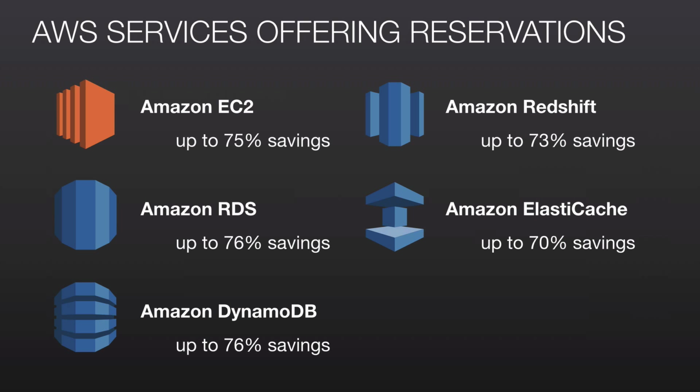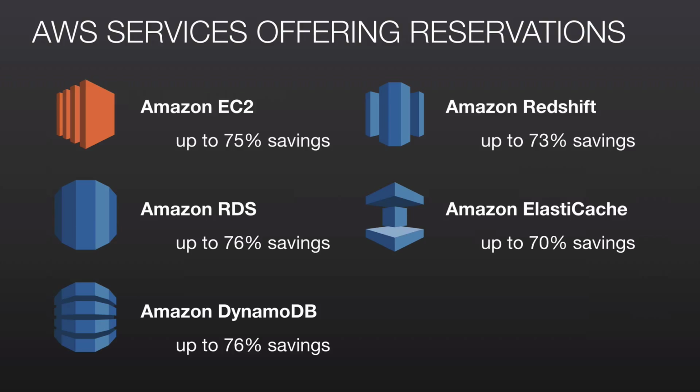And this isn't only about EC2. There are other services where you can take advantage of capacity reservations to reduce your costs. Services like RDS, the relational database service, DynamoDB, our non-relational database service, Amazon Redshift, our fast petabyte scale data warehouse, and Amazon Elasticache, a managed caching tier that you can introduce into your applications to improve the performance and reduce the latency of access to data that your applications might rely upon.